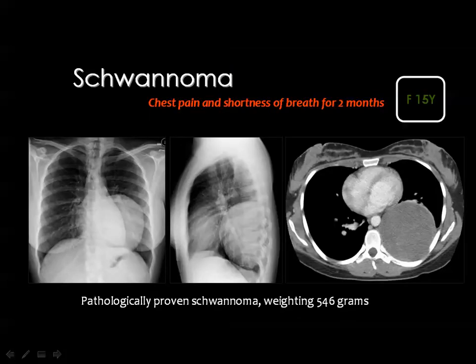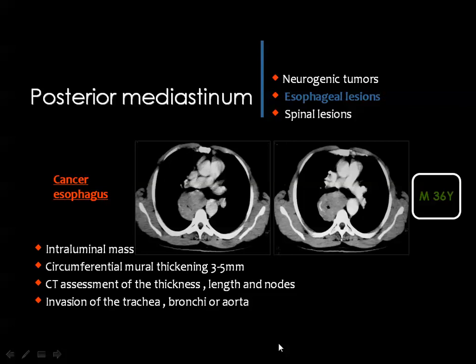And this is a posterior mediastinal, a posteriorly located lesion from the frontal X-ray. You know the silhouette sign, and this is the cardiac border, which is clearly identified through the mass, meaning that the mass is located posteriorly. Then in the lateral view, the mass is located posteriorly, and in the chest CT, the mass is also seen posteriorly, and this has been proved after biopsy to be H1O.